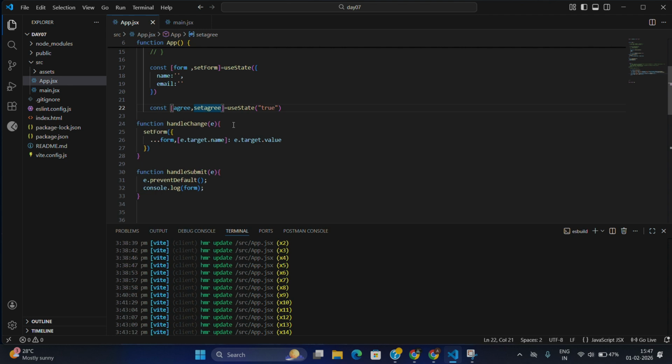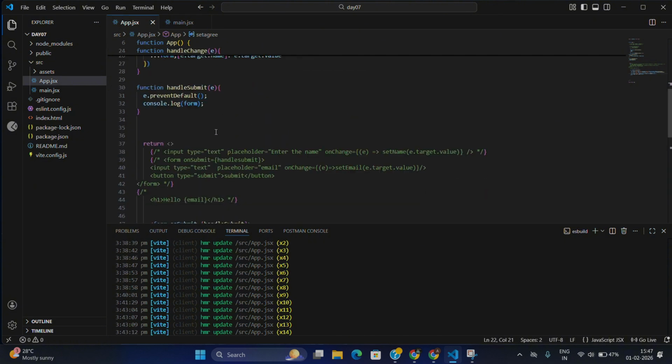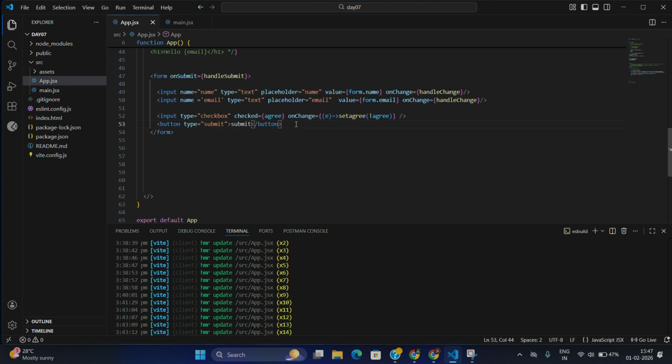And now the select. Like we made a checkbox here, now for gender, first of all I have to make a select.